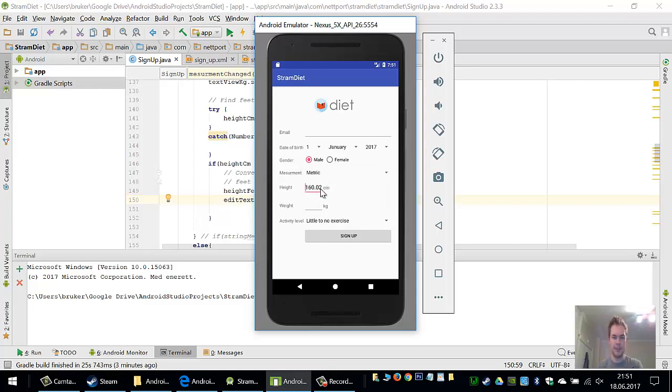It says 160 centimeter, and if you go back to imperial, you get 5.2, but the 0.25 is actually inches, and we only want the number 5.